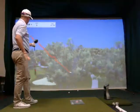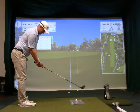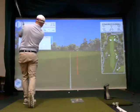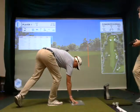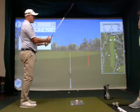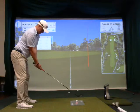Blocked it. See if I can get one in the middle of this too. That one wasn't very good. Hit pretty far back from that. Looked like your ball is a little forward, actually. Forward in my stance? Yeah, a little forward in your stance, and ultimately that tends to happen. Anytime I give somebody a recommendation, especially a good player like yourself, you're a good student, you're listening and trying to do what I'm asking, sometimes you overdo it a little bit. Is that too forward there? Yeah. Right there, yes, looks good there.